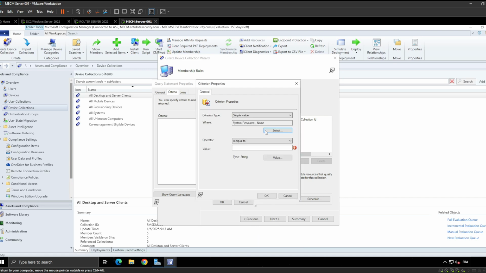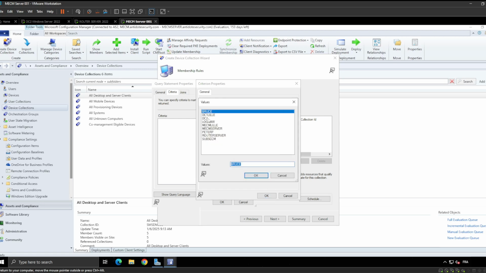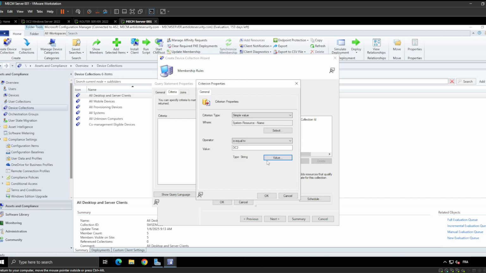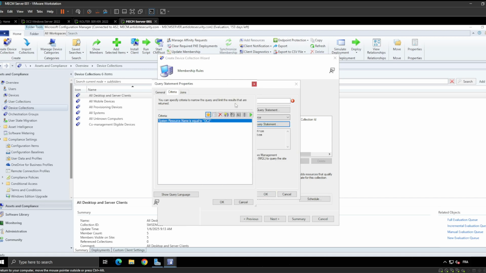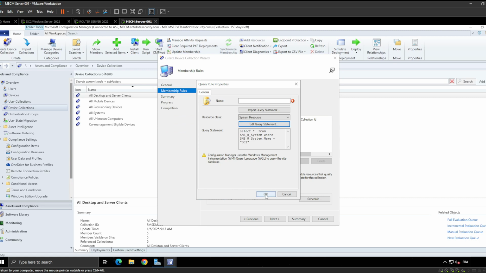Name is equal to, okay, good, DC2. You see, it wasn't in general, it was in criteria. So then I think I could press, okay, here I can choose. I forget about this, by the way.